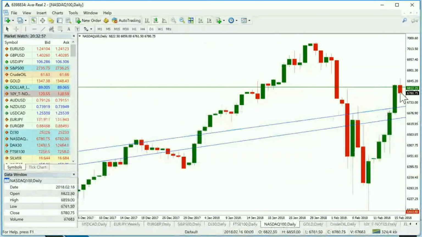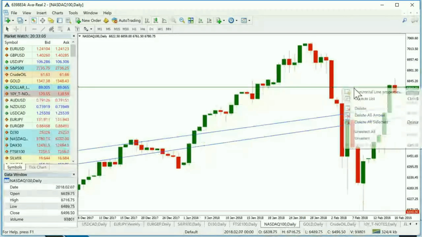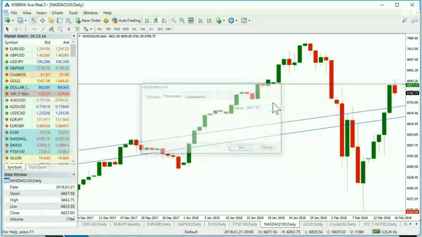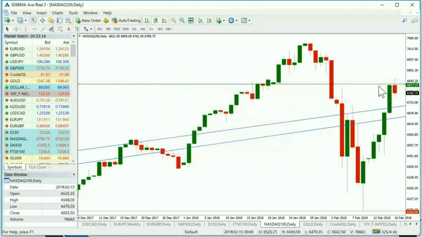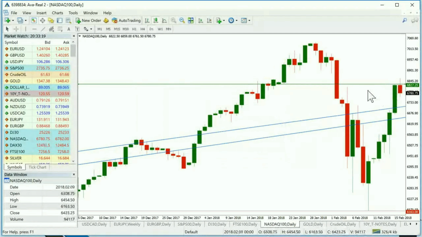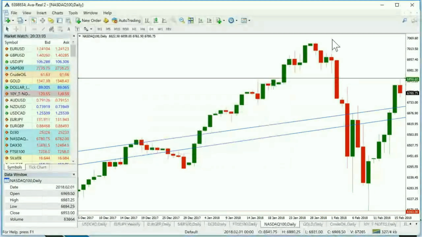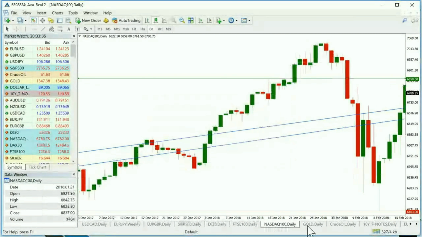So the only level that really needs to change is the high in the NASDAQ. So the 68.27. So let's change that level. Excuse me, I got that completely wrong. So 68.59. So there we go. That's a new weekly high in this market.